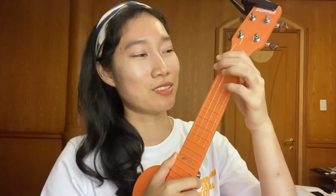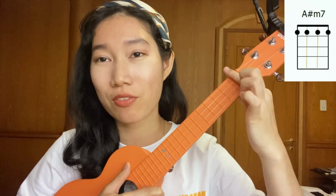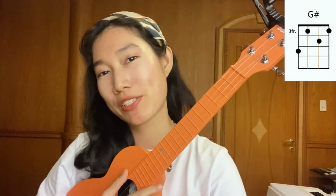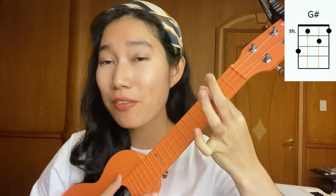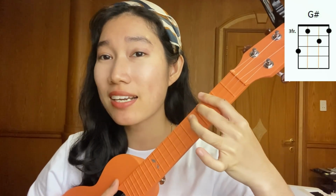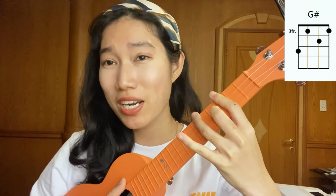So I'm going to start teaching you how to play the chords now, okay? So we're going to play A sharp minor. Index finger, close everything on the first fret, just like that. To play G sharp, take our index finger, close everything on the third fret. Middle finger, place it on the fourth fret, second string. And then our ring finger on the fifth fret, fourth string.